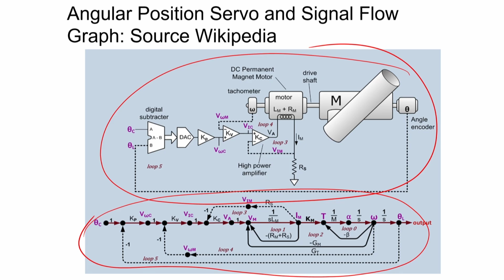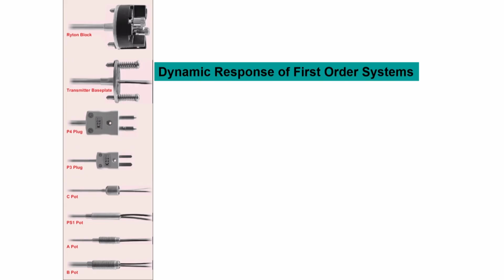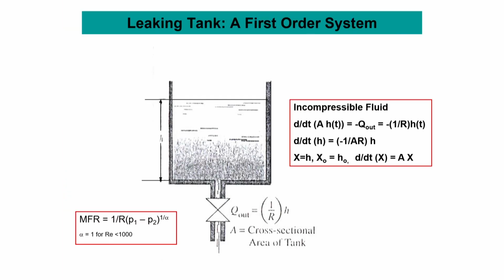Now, once I assume that you have complete control over block diagrams and signal flow graphs, I come to how to figure out the dynamic response of a system. For example, the first type of system we look into are the most common systems like a thermocouple, a potentiometer, or simple electronic block systems. It is the first order system. Another simple example of a first order system is called a leaking tank system. This is also a nice mechanical analogy of a first order system.